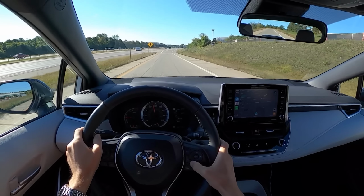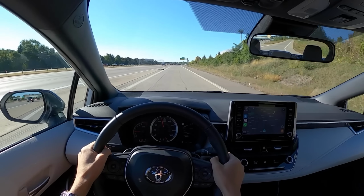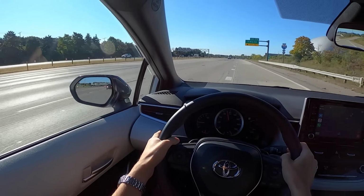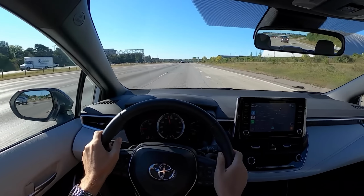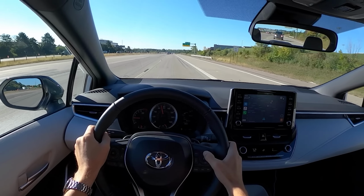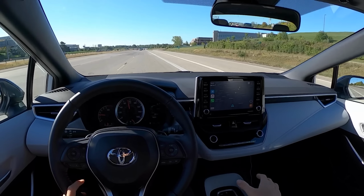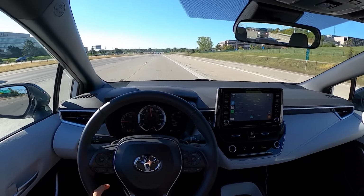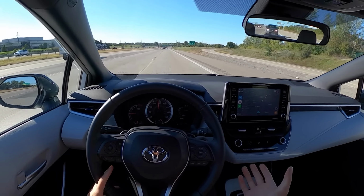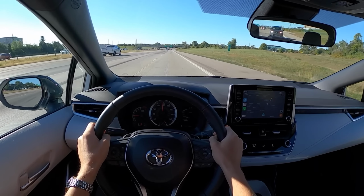This would be a fun autocross car. It definitely has the agility and nimbleness. On center with the steering, I can feel just a little bit of resistance to transfer weight, and maybe the traction control kicking in a little bit too, so you'd have to turn everything off if you were autocrossing this. But the suspension setup is quite good for limit handling and aggressive driving.